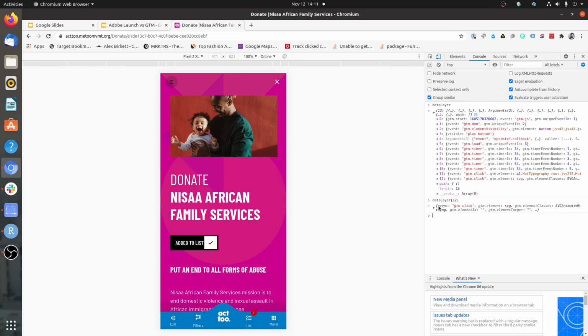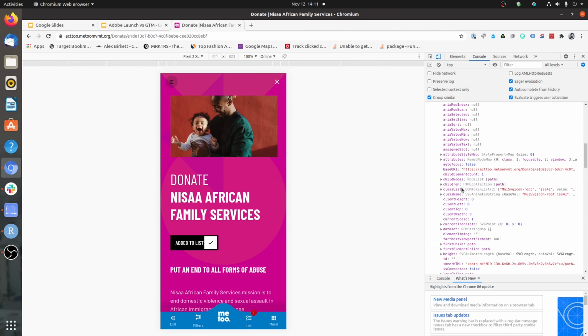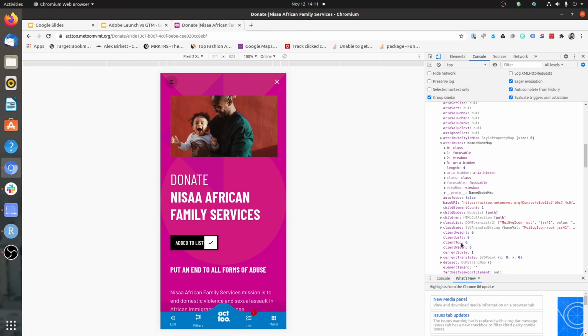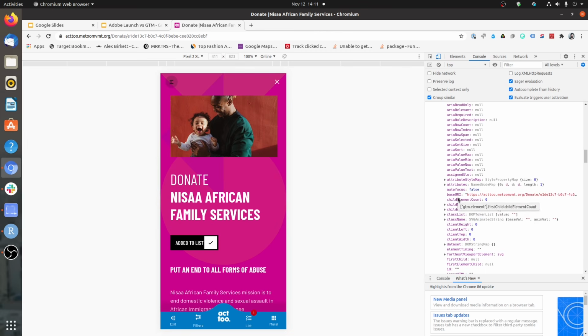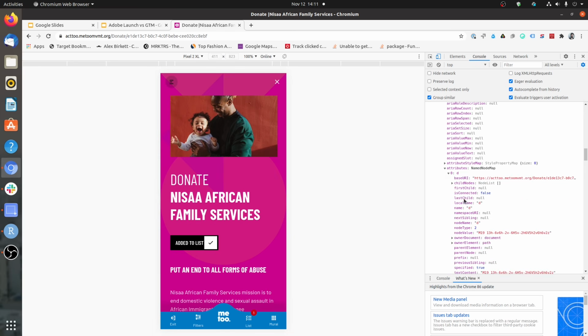This is a very advanced use case, and something like this is not very easy to do in Adobe Launch. I can look for the attributes, and not only that, I can look for the first child, the last child, and various other elements, and I can pick certain information which is not readily exposed for us.